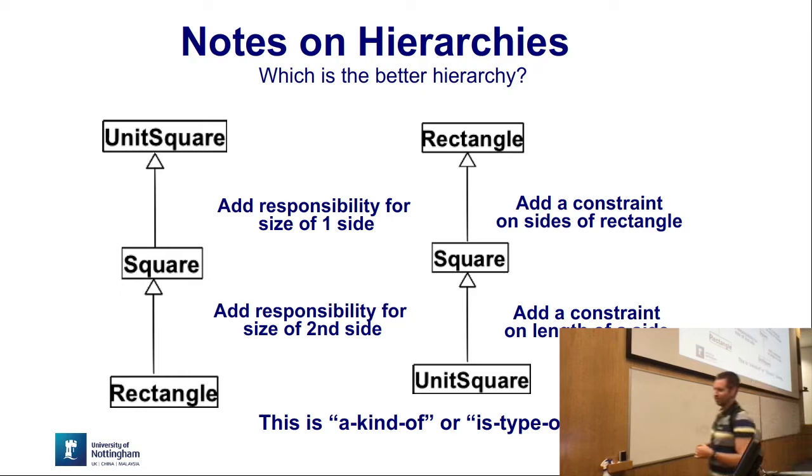Why is this confusing? This is confusing. That's why we're going through this exercise. And people get this confused all the time. Nikki was hinting at the confusion. We're not modeling complexity here. We're not saying children must be more complicated than their parents. This is not the kind of relationship we're trying to represent. This is very confusing for many people. They have this idea that the child must be more complicated than the parent. No, that's not true actually. The child can be much simpler than the parent.